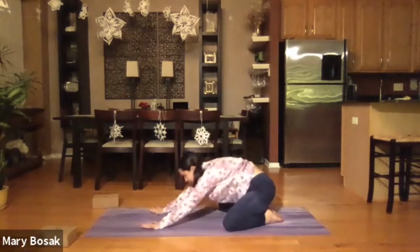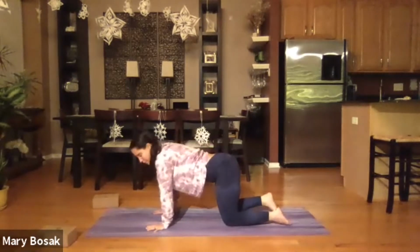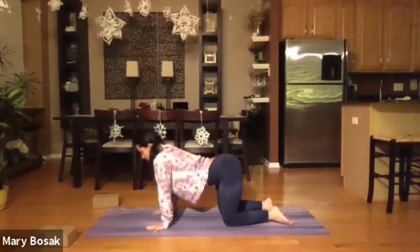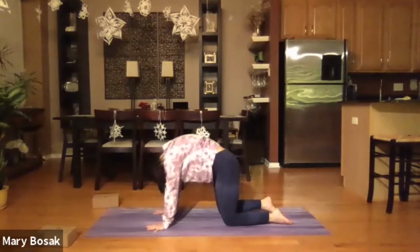Pull your hands in and bring your spine to a table pose. Knees under hips, wrists under shoulders. Breathe in for cow tilt here. And release for cat. Do that 3 more times.